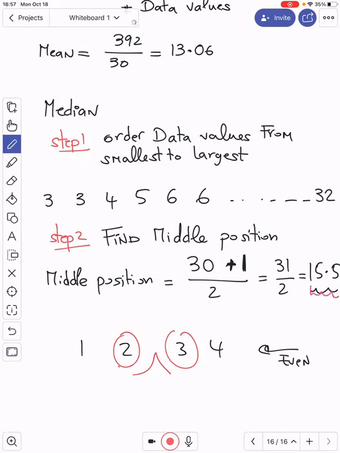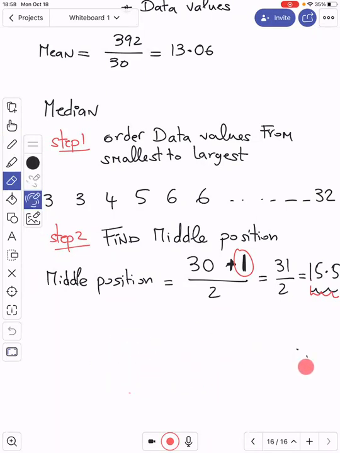Here the middle position would be 2.5. It's between the 2 and the 3, so between the second and the third number, right? So don't forget the +1 when you want to find the middle position. In the test, of course, you're going to get just 5 numbers, so it's clear where the middle position is. That will be the third number. But in general, the middle position is the total number of data values plus 1, over 2. So when I say 15.5, I mean the middle position is between the 15th and the 16th data values.